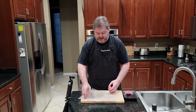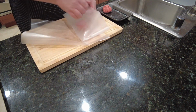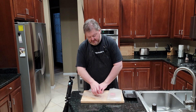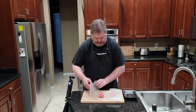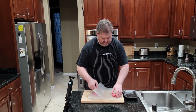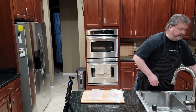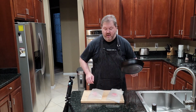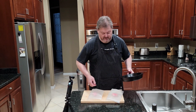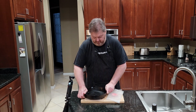I'm trying. All right, so we have some wax paper here. What we're gonna do is put this right here on this side, and fold this over and give that a little smash. This is gonna let us smash our burger patty down with our big heavy object. Scooch this over just a little bit more. There we go. Big heavy object. We're going to be cooking these in this frying pan. It's not hot yet, so I figured double duty, plus it does half the work for me.